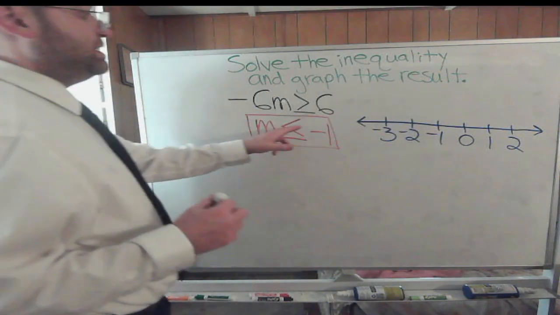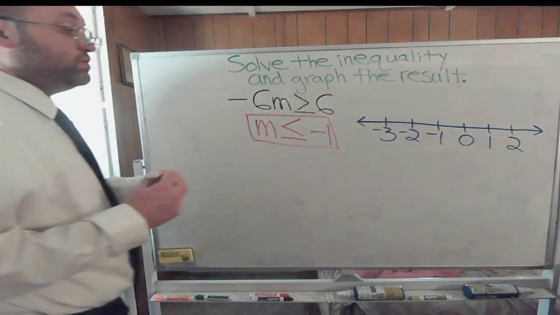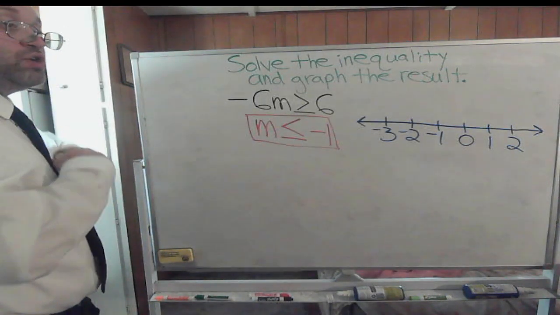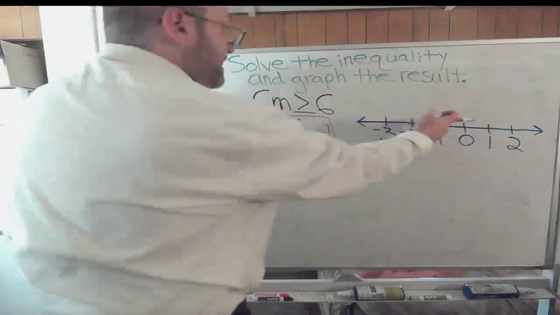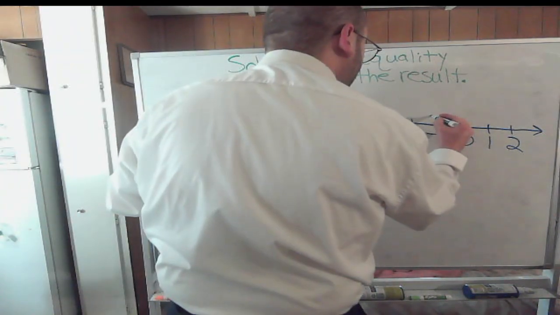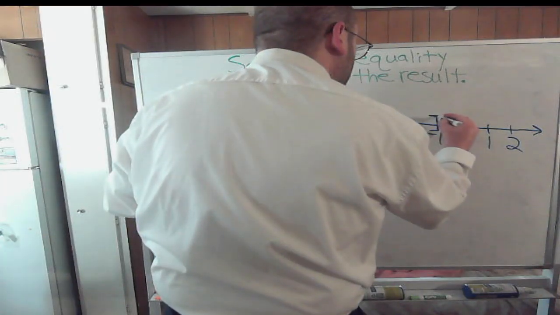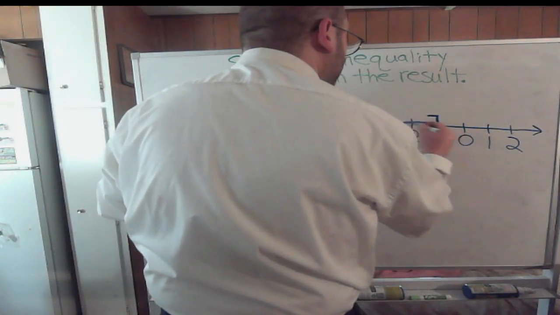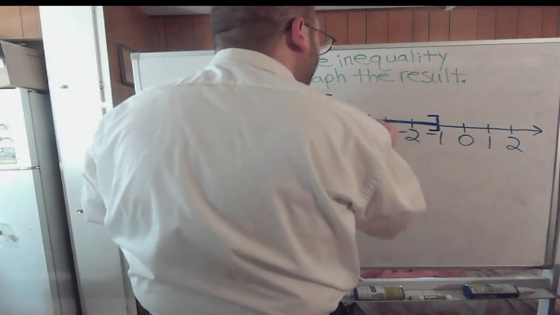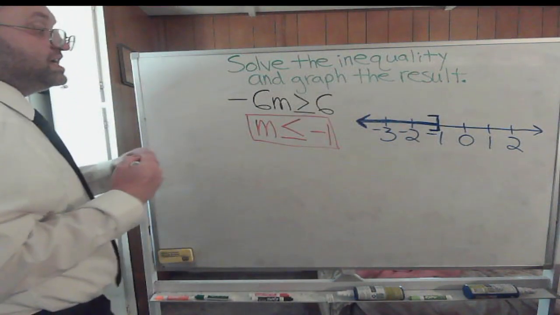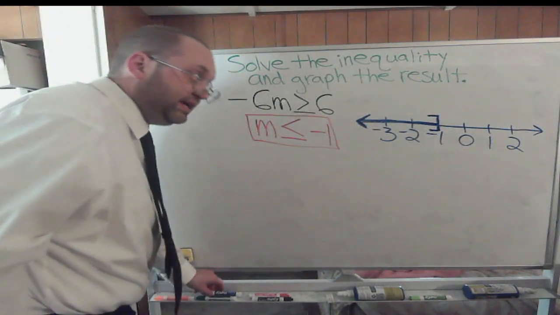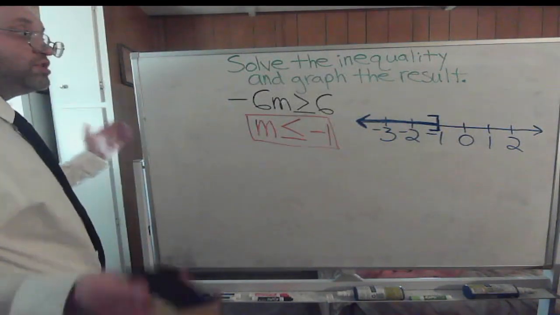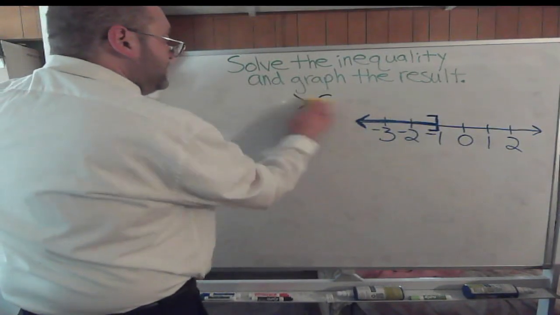So if it's got an equal component to the sign, if it's less than or equal, this time instead of a parenthesis, since it's got the equal part, you're going to draw a bracket at that point. You draw an open bracket where the open part of the bracket faces all numbers smaller than negative 1. So you'll put a bracket there, and then you'll shade the entire region to the left of that number. So instead of a parenthesis, you put a bracket whenever it's got the equal component to it. But the open part's still facing all numbers smaller than negative 1. So it's similar but different when you have the equal component to an inequality.